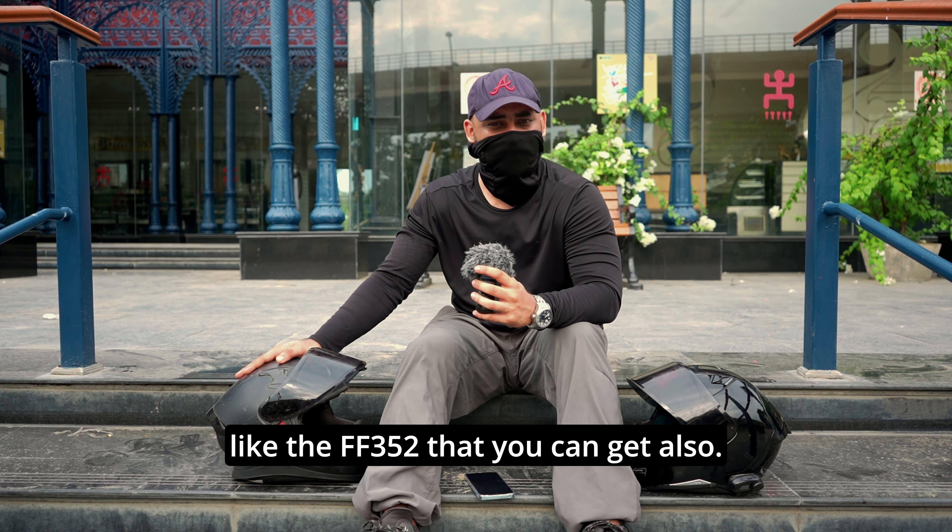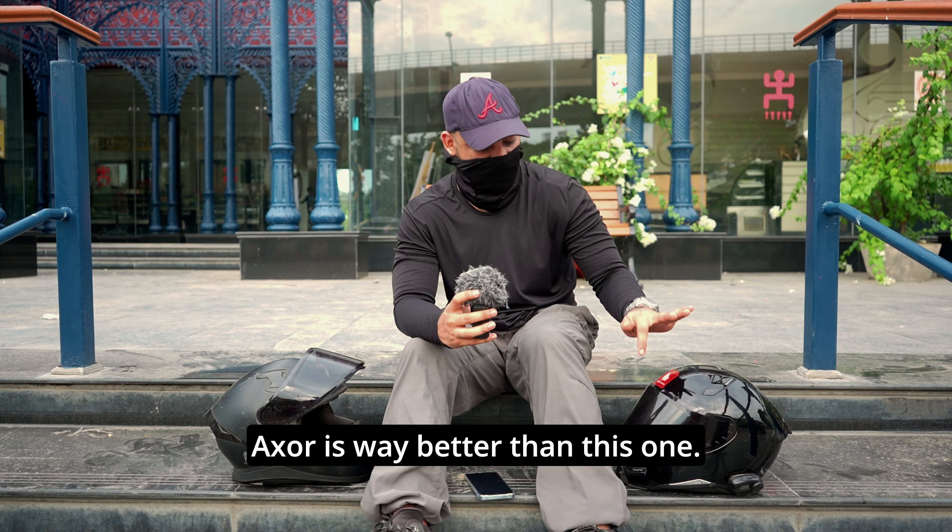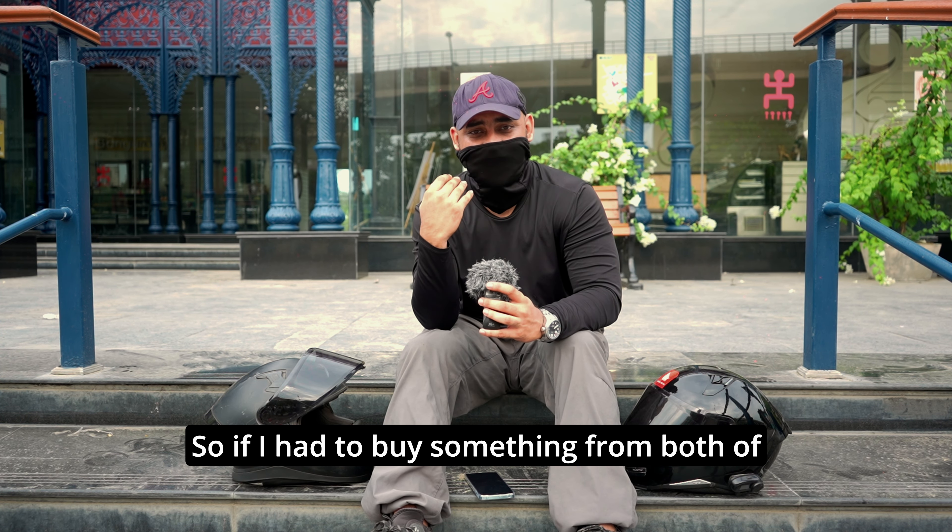The padding is not that great either. Talking about spare parts, MT owners can relate that spare parts for MT are not easily available at all. The only thing that looks good on this helmet is the shape, which fits me very nicely. But I had to get it custom painted because the original paint was peeling off and I was getting a very large number of scratches on the helmet. If I compare it with Axis helmets I had in the past, the visor quality of Axis is way better.